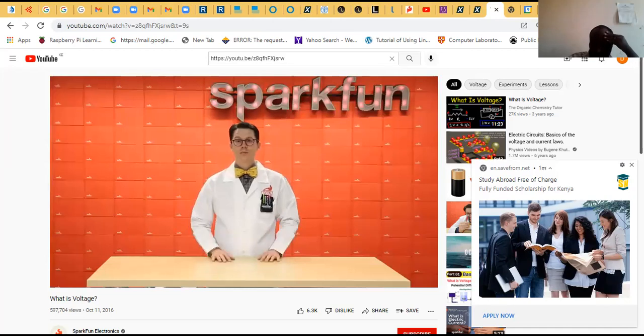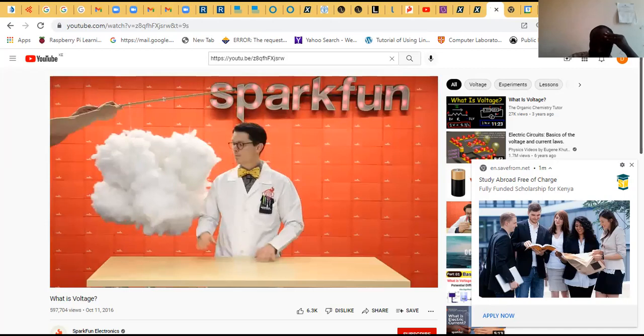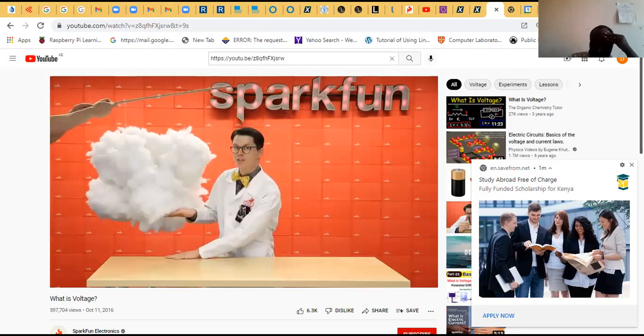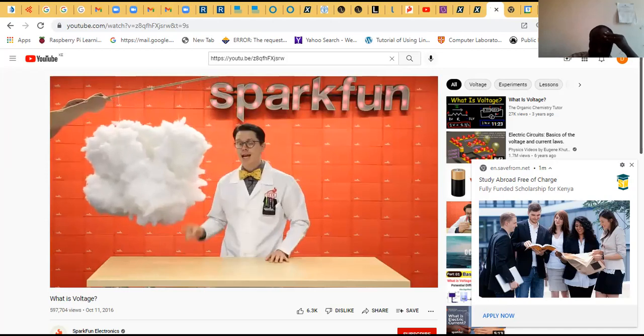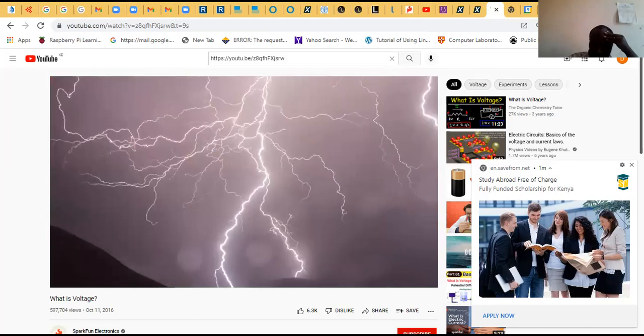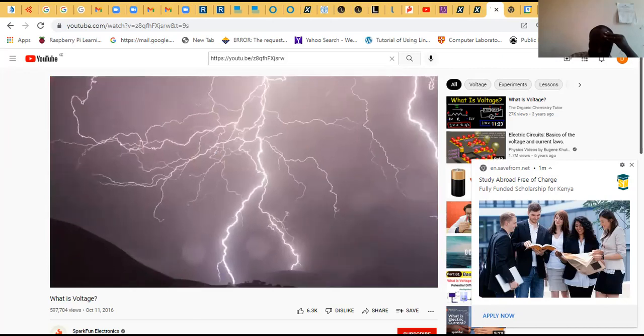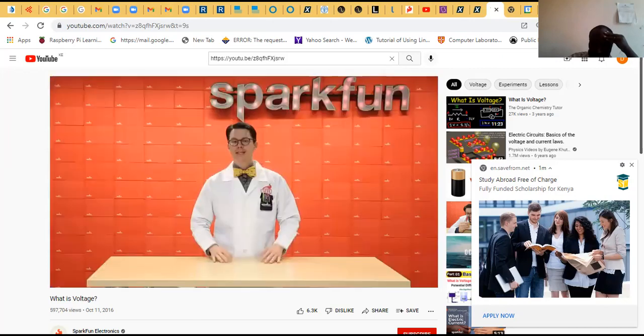Static electricity can be a lot of fun, but more often than not, it's considered dangerous or a nuisance. One of the most dramatic displays of static electricity happens in nature. Storm clouds can build up a potential difference of millions of volts when compared to the Earth. And at some point, the electrons actually force their way through the air, creating lightning in order to balance out that charge difference. This sudden flow of electricity in an attempt to neutralize 2 statically charged objects is known as electrostatic discharge, or ESD.